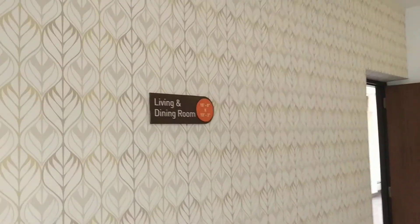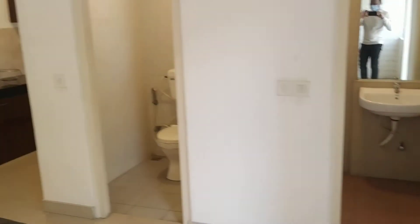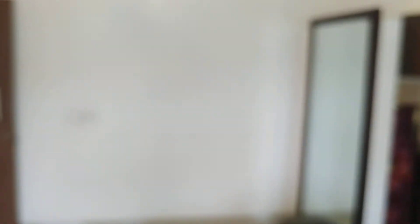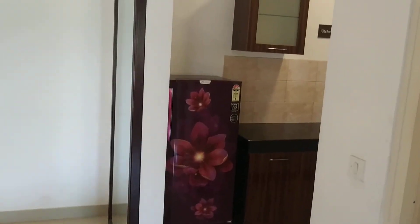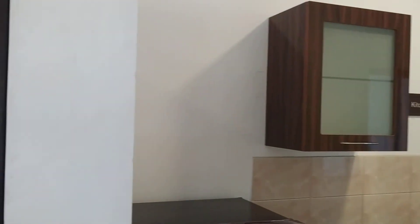Wonderfully crafted, wonderfully constructed — Shapoorji Pallonji of Haora. It is one of the best apartments in Kolkata. You can hardly find an apartment like this to live in at such a good price for a 1 BHK. With the trusted brand name of Shapoorji, you can always trust the quality.